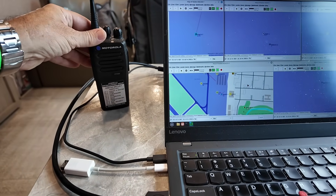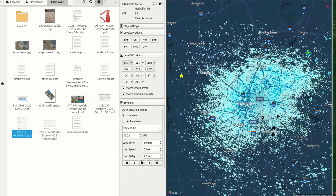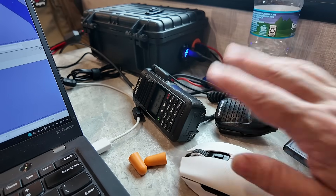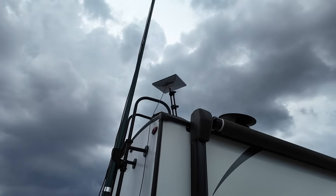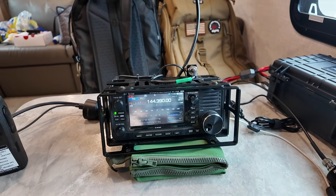At my desk we've got one of the show radios, which allows us to monitor the EMS and security lines. I also have weather radar running on another screen. Laying to the right is the Radiovus RA-89, my primary radio, connected with USB-C so I don't have to worry about charging the battery. The antennas are up on the back of the RV at roughly 27 to 28 feet. Right behind the laptop is the 705, and that's what's driving all of the APRS. We're all pretty close together, so 5 to 10 watts is more than enough — especially with the antenna up 25 feet — to cover the entire airport area.